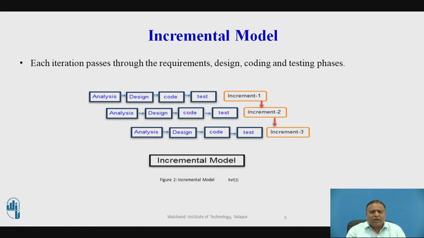For module number 3, we do the analysis, designing, coding, and testing, and this cycle is repeated until the customer gets satisfied. After testing, we take the review from the customer. If the customer is not satisfied, he suggests some changes. Again, for the changes, analysis, designing, coding, and testing can be done. When the final version of module 3 is accepted by your client, then increment 3 is completed. In this incremental way, we complete the task of the given project. So this is called the incremental model.